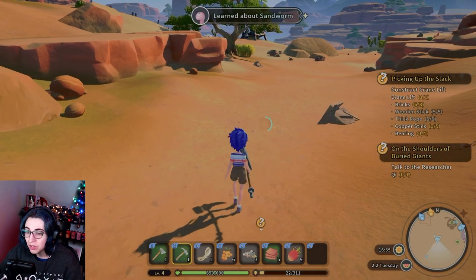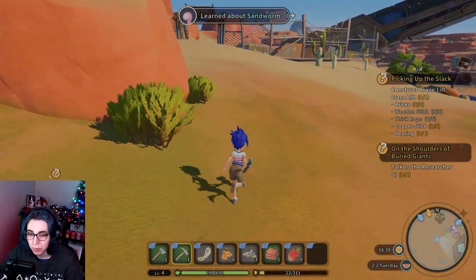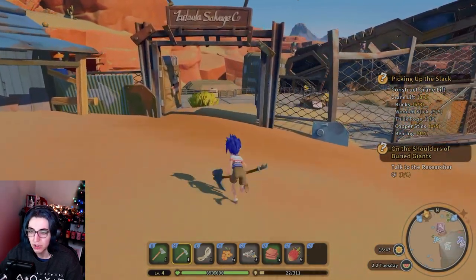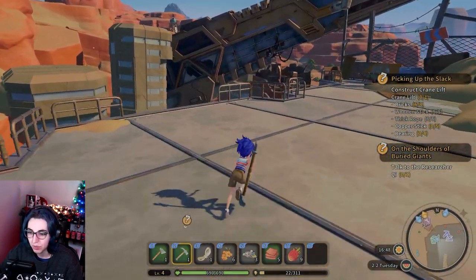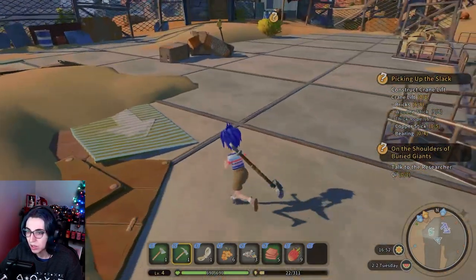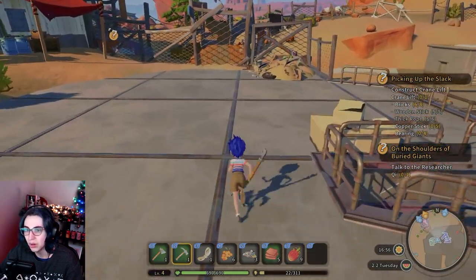Oh, it's just a cute sandworm just walking around. That's adorable. There's not much difference in the speed. I'm running out of stamina. Are there stairs or something? Do I just jump down? Stairs? Hello?